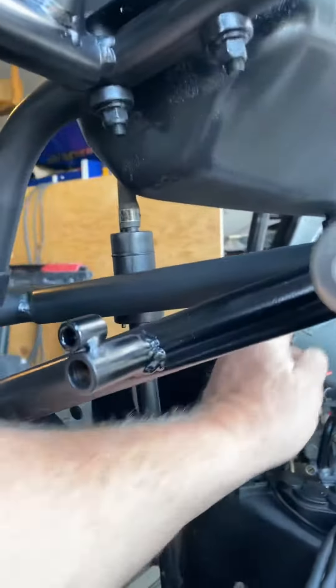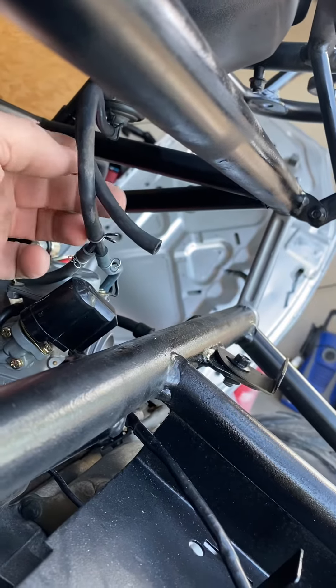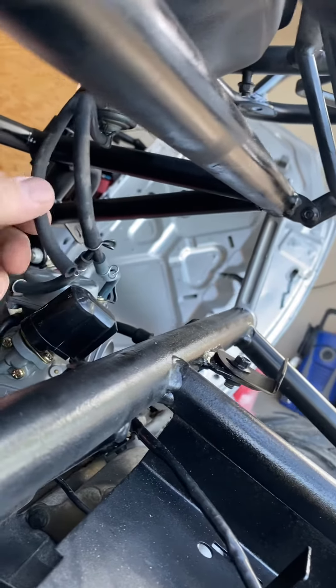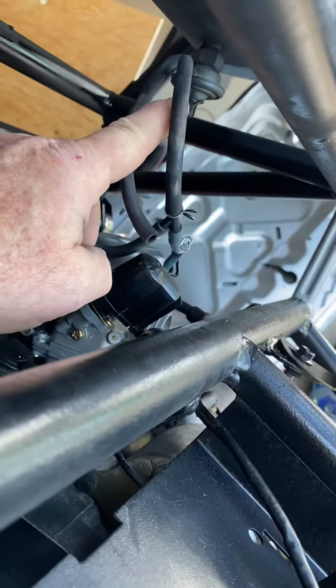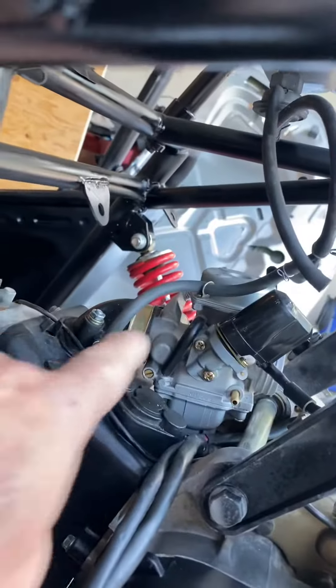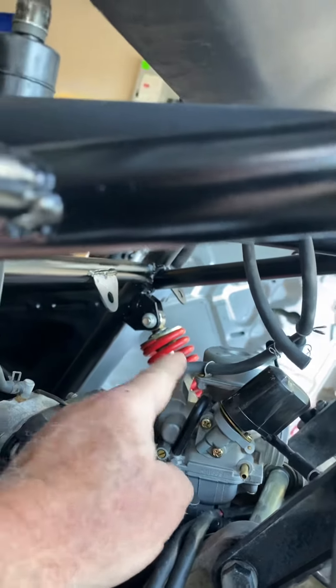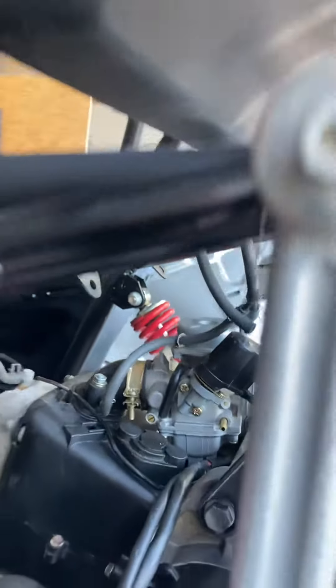So you've got some vacuum lines here on the carburetor — there's a vacuum pump up here detached to the diaphragm pump attached to the gas tank. When you're doing this part, you want to run one of the hoses down to the vacuum intake. I've got that all put back on, and we're going to run around to the other side of the cart where there's another vacuum line.